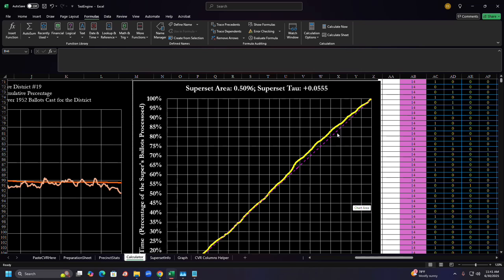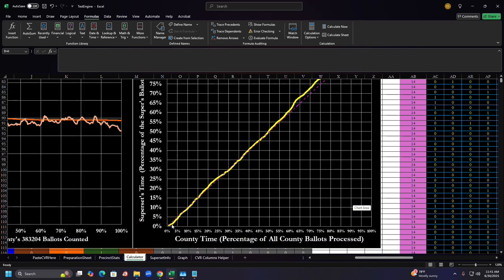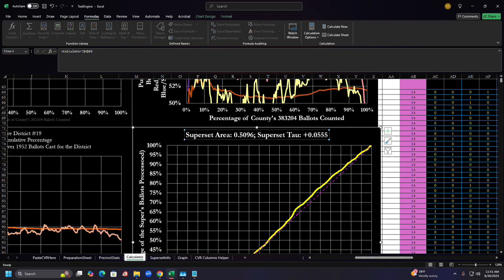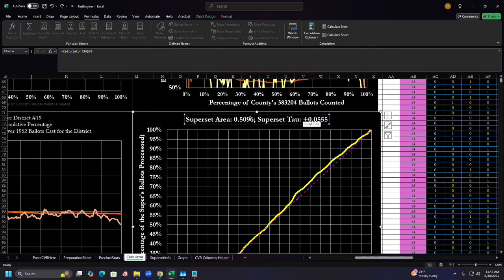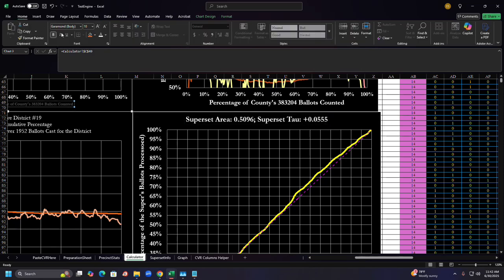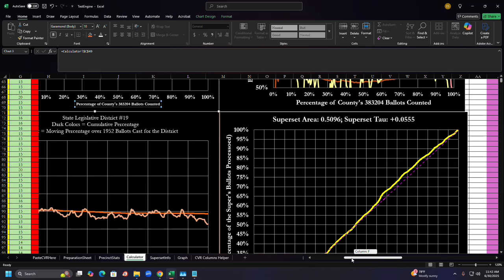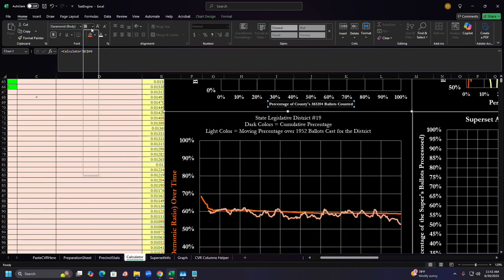The area under that yellow line to the horizontal axis is given here. In this case it says 50.96% of the unit square. And then the clock speed is given by the logarithm of this number minus the logarithm of 1 minus that number, 100% minus it, in base 2. And we call that the clock speed. Clock speeds tend to be about 0, which means it's neutral. That's a good thing.